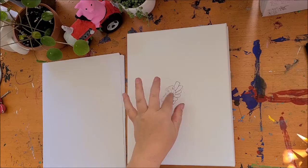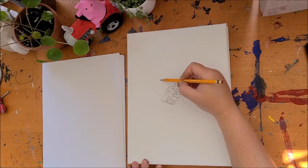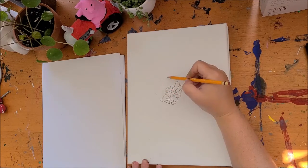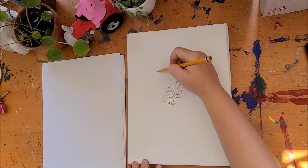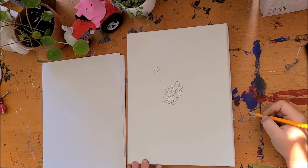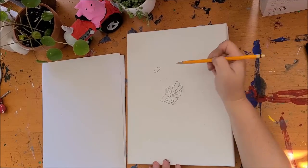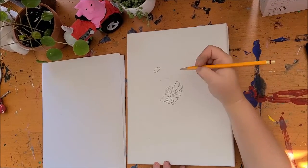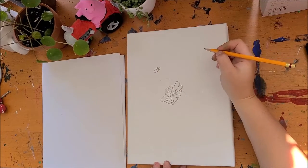We're going to leave this area alone for a moment. So we're going to come up here, look back at this original egg, and draw another egg up a small section. This egg is on a different angle, much smaller. I drew it darker because this is a shape that's going to stay, and I'm just going to fill that in with another one just like that.